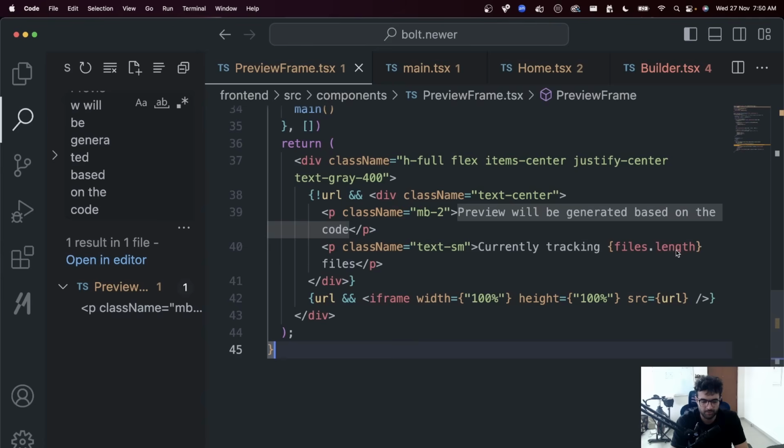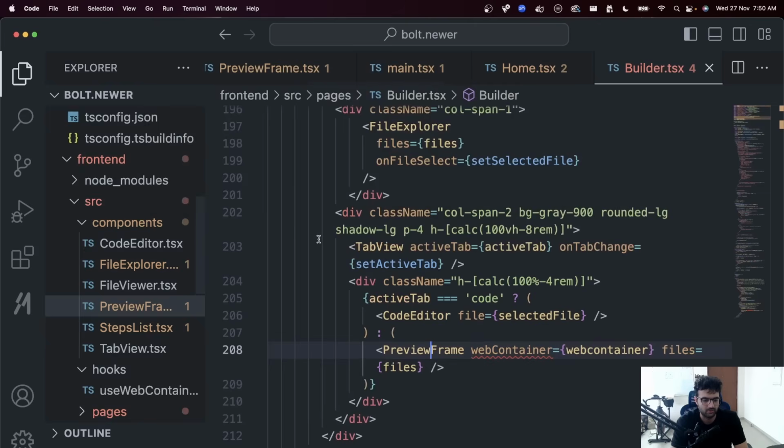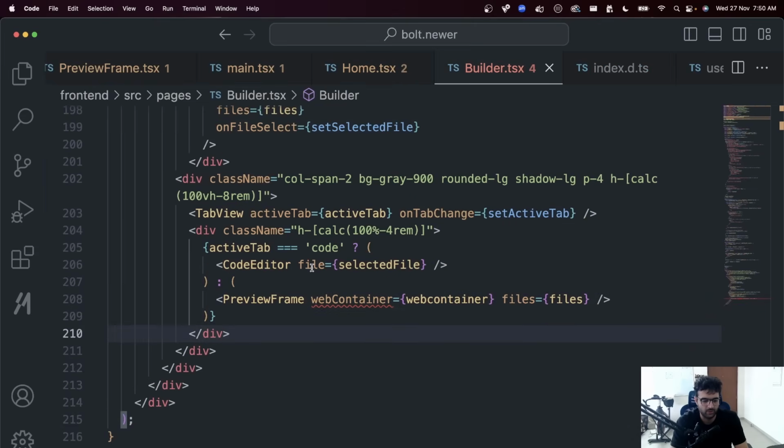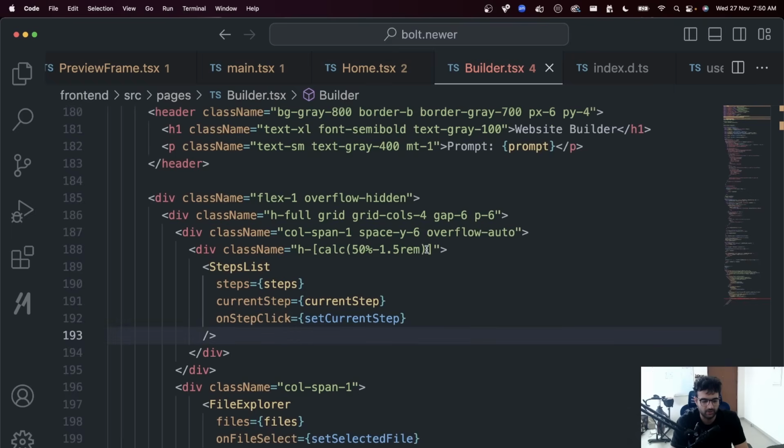All right, let's start creating the UI for it. Somewhere here, we need the file explorer and steps list. There you go. Right below it, h-50% minus 1.5rem.